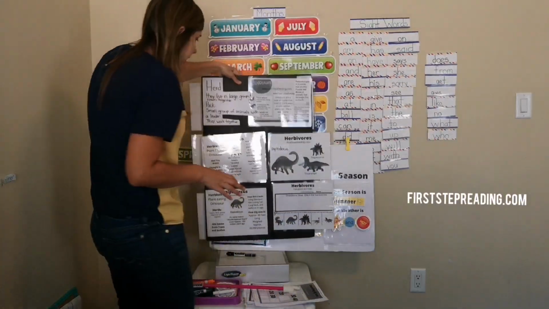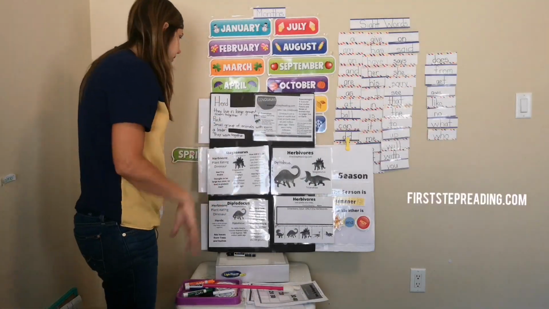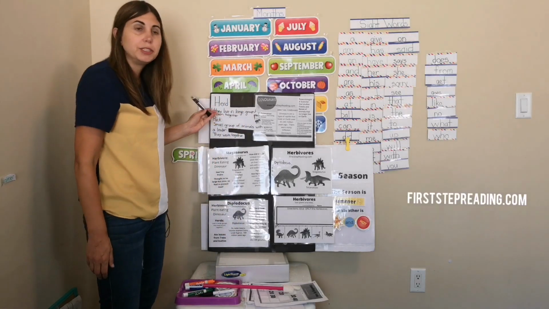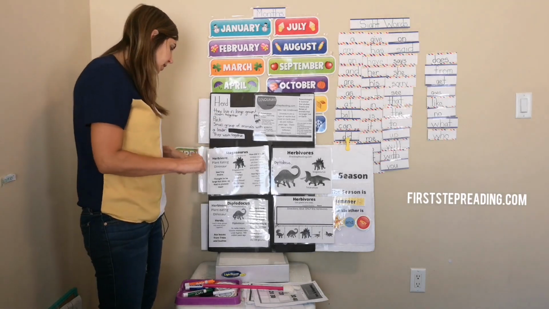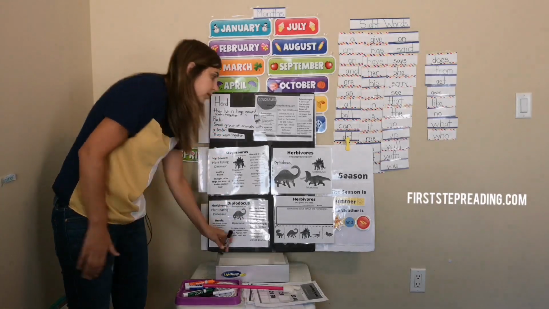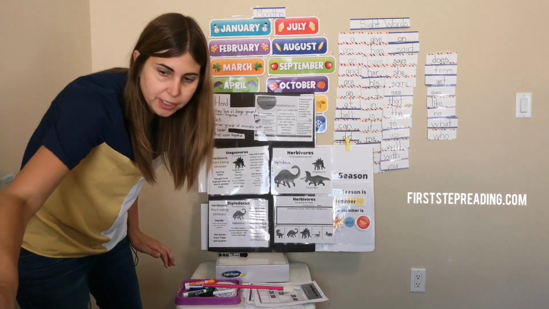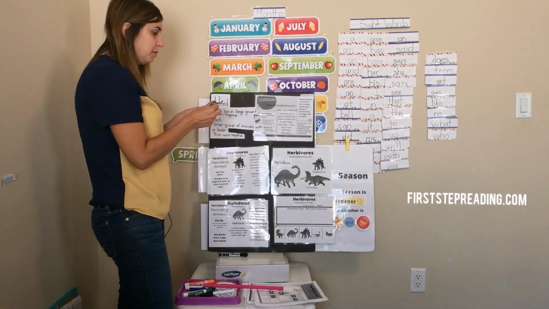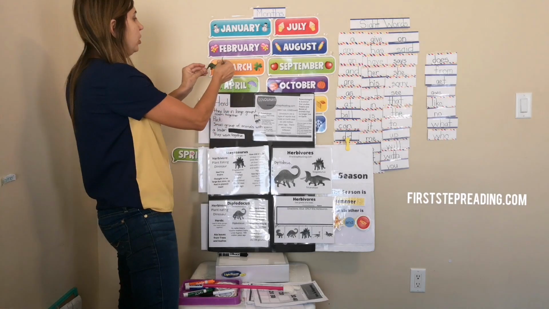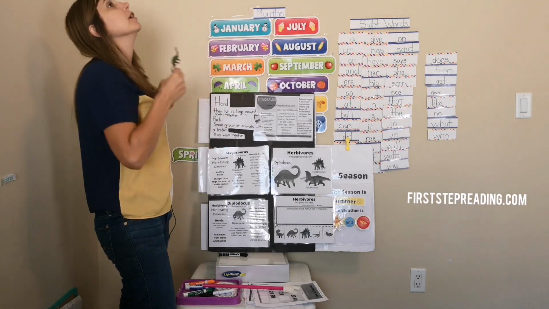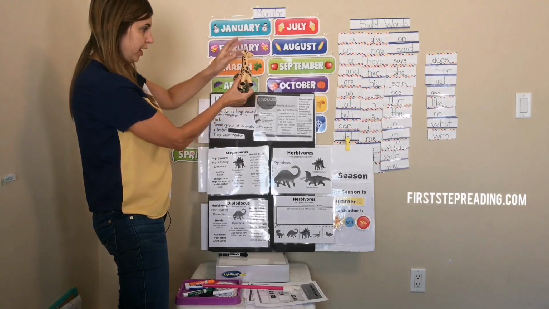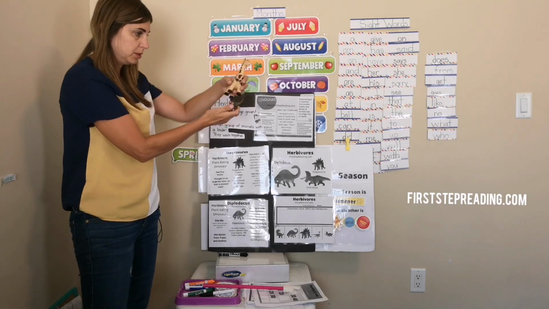Now for science, we're talking about dinosaurs. So some vocabulary words we talked about, so far we mentioned the word herd. And we talked about how Diplodocus live in herds. So Diplodocus is very similar to a Brachiosaurus that a lot of people know about. The only difference is Diplodocus are longer, and Brachiosaurus are more tall, like a giraffe. See how the neck goes up like that? These ones are more long.